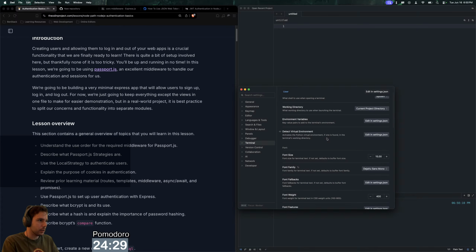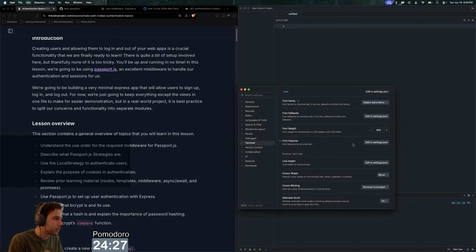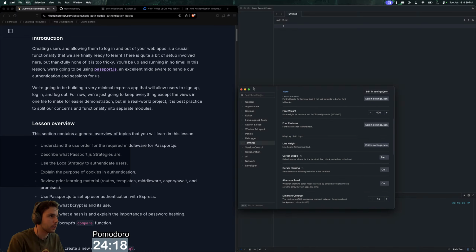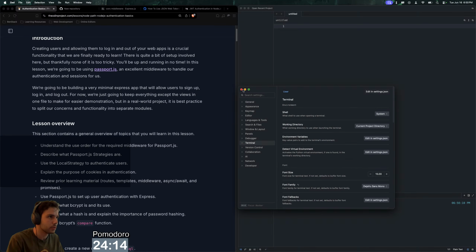Where is that? Font features, line height, cursor shape, yeah, here it is. I like bar. And terminal blinking is good. Okay, so that's good. I don't really care much about super configuring this.